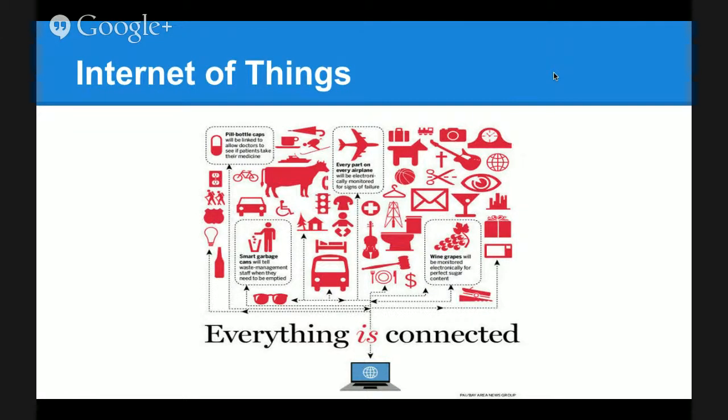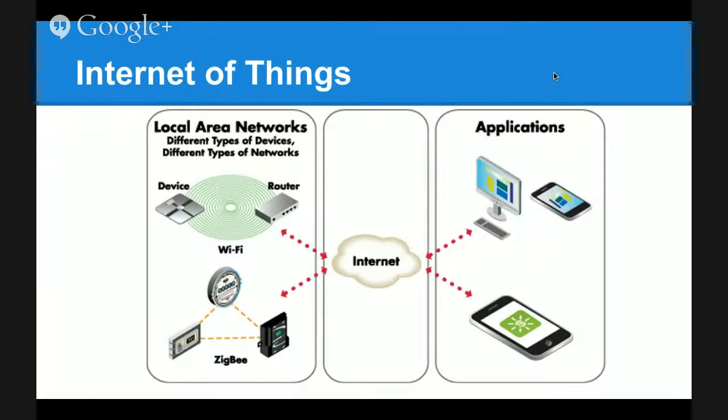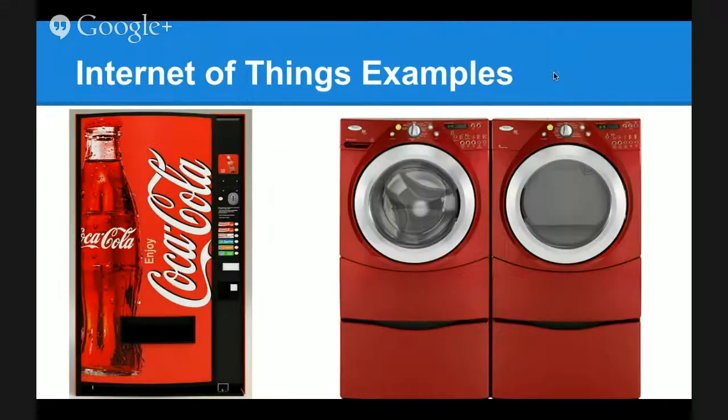All types of data is collected, whether it has to do with a washing machine, a human, a basketball, a shoe, everything, and any other object you can think of. The first quote-unquote thing ever used was a Coke machine in the early 1980s. A person could connect to the Coke machine over the Internet and check to see if the drinks were cold or not, or what the status of the machine was, whether it was broken or not.